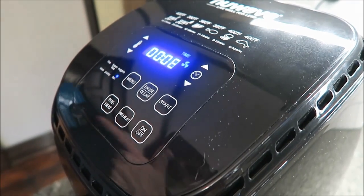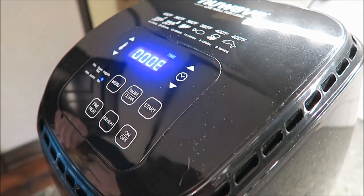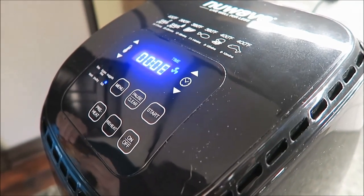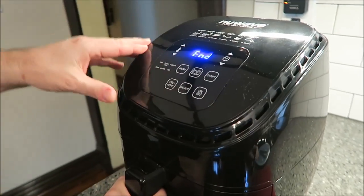and it'll cook these basically at 400 degrees for 8 minutes. That's the default time for frozen fish. So once this comes out, I'll be back. All right, it's been 8 minutes. It just beeped and said end.